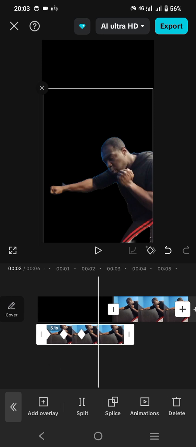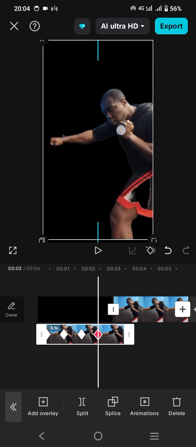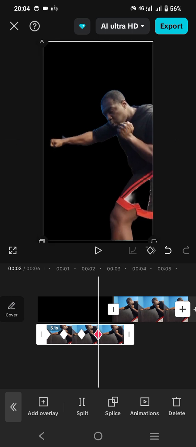and move it to the left, add the keyframe, and put it into the really fit position.